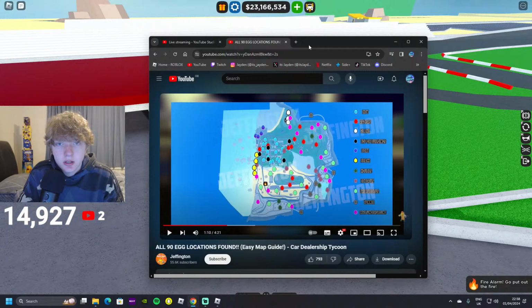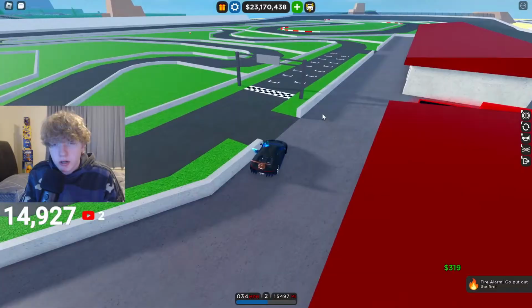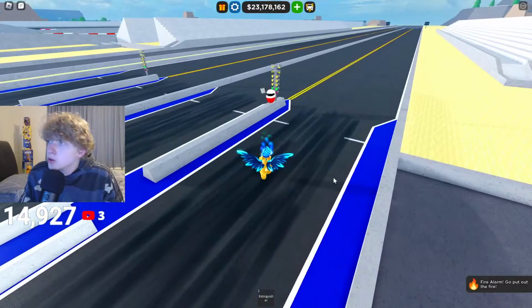Okay. Easy peasy. Where's this? Wait. Oh yeah, there's one right there. Okay. Six. Give me this. Gimme. There's one by the drag race, I think. Yeah, there's literally right here. Cool! Sick one.